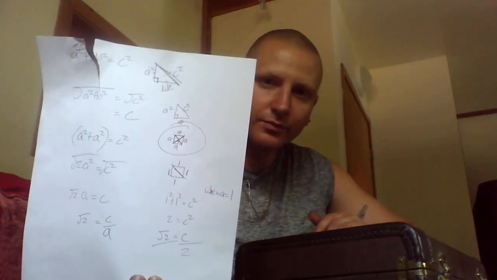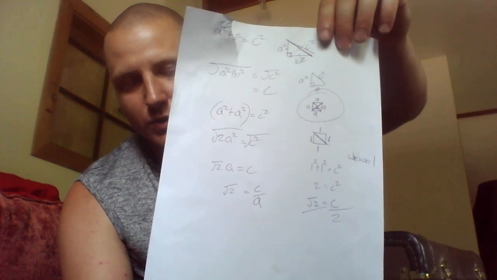But you must wonder, what's half of C? I wonder. Because if you make a cross, that's another hypotenuse, because it's a 90 degree angle. And you have half of C as the cross in between. So you're like, well, the root of 2 over 2 is equal to C over 2.